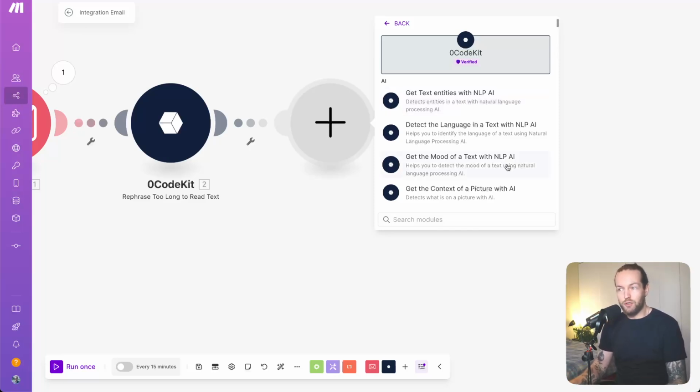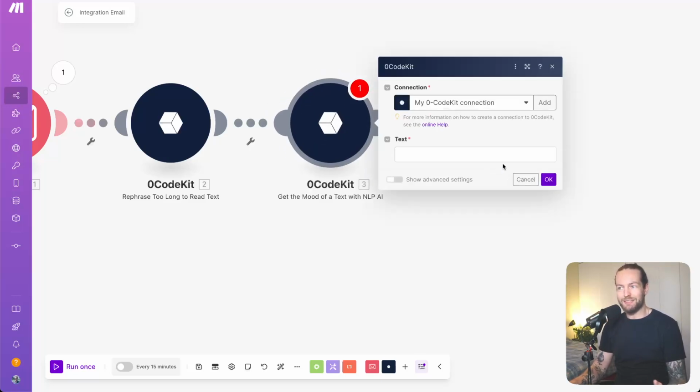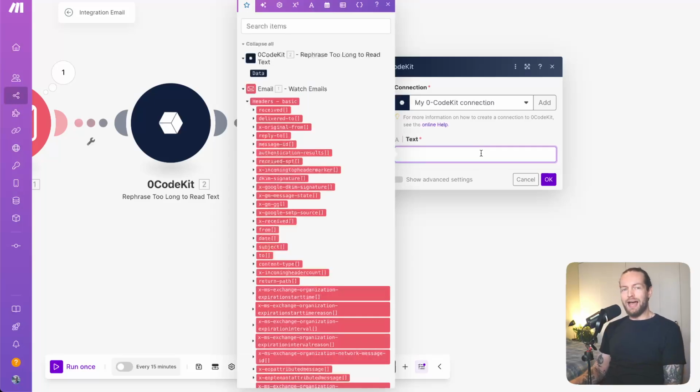Now, what we're actually going to do is get the mood of a text. And this could also be very important if you have, for example, clients.